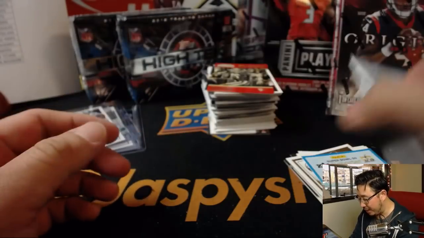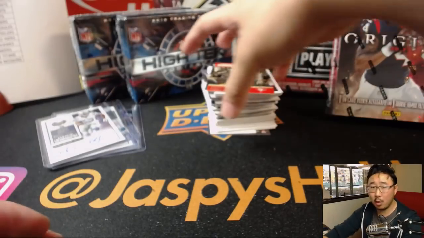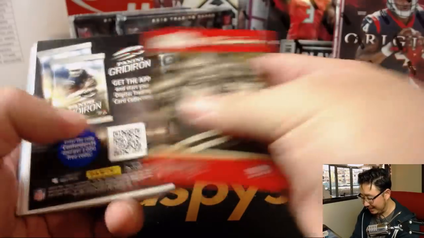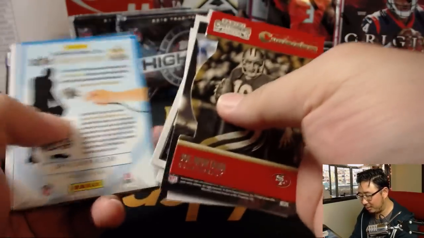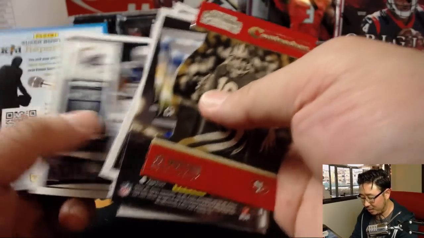Basically, the entire first round, I want to see no defensive ends, no cornerbacks. Let's not see that. Just all quarterbacks, running backs, and wide receivers. That's all I want to see.